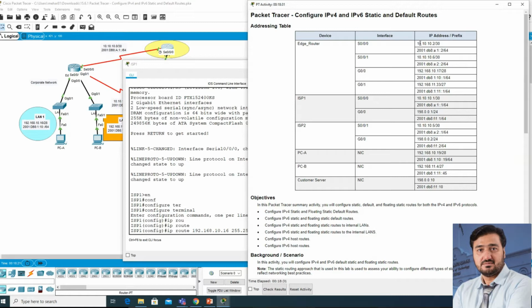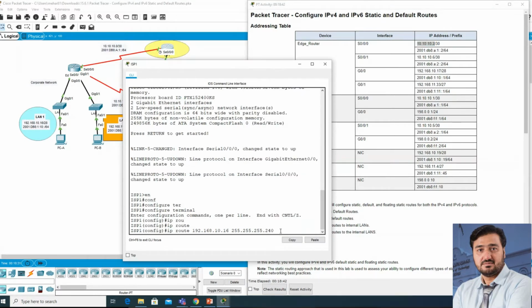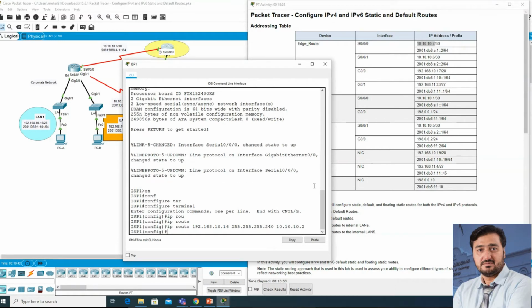The IP address is 10.10.10.2. Just copy this and paste it here. So this will be the next hop IPv4 static route. Now this is done.